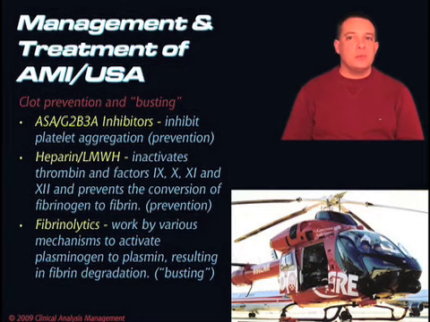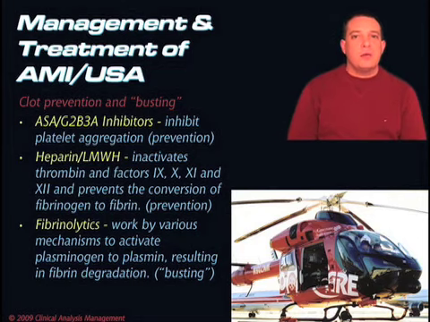Now, when we talk about aspirin, remember that the way that aspirin works is it inhibits platelets from aggregating together, and if platelets don't aggregate together, they don't become active, and if they don't become active, then we don't start to form clots. Remember that aspirin is going to do nothing to break up clots that already exist. All it does is it helps to prevent platelets from aggregating and making more clots. Now, in line with aspirin, the other drugs that we use are our GP IIb/IIIa inhibitors, and good examples would be things like Integrilin, Aggrastat, and ReoPro, and remember that they work basically the same way that aspirin does. They prevent that platelet aggregation.